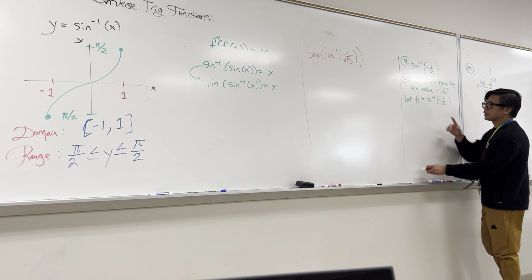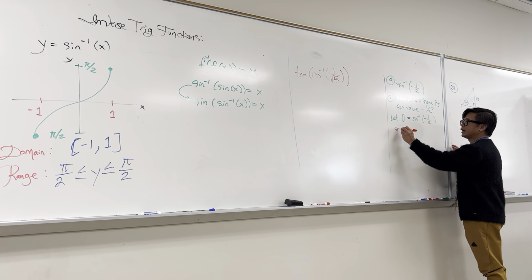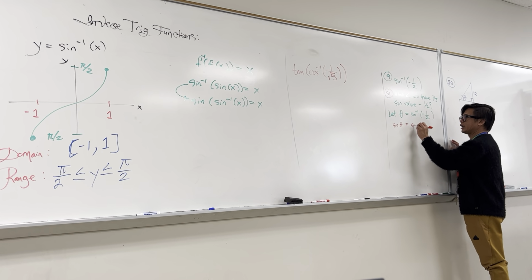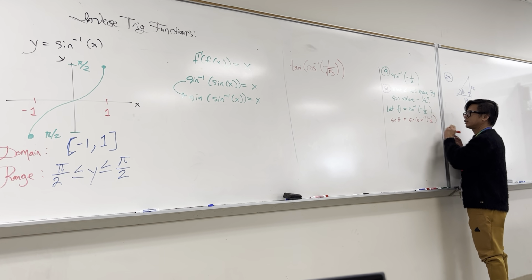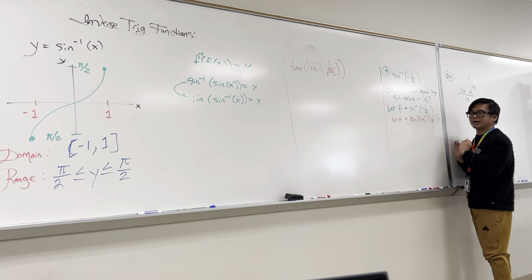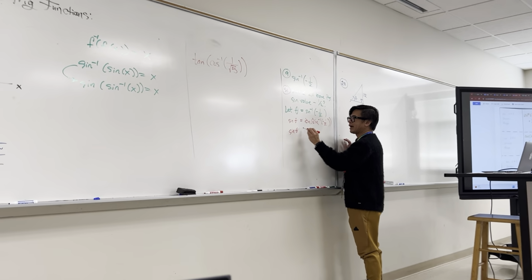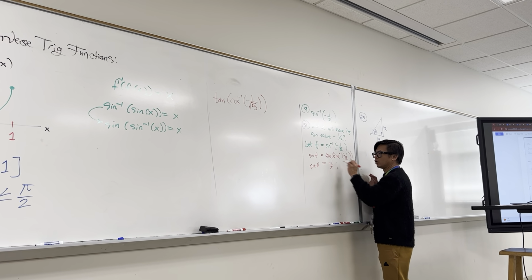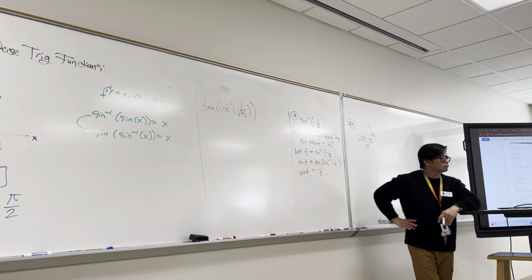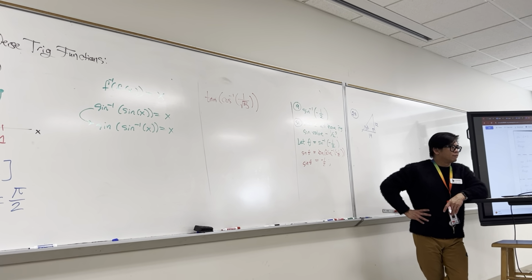What I'm going to do is get the sine of both sides. So sine theta is equal to sine of sine inverse of negative 1/2, which means that these two will cancel out because they're inverses. Then, what angle will make sine theta equal to negative 1/2? Well, first of all, what quadrant will that be? Where is your sine negative?